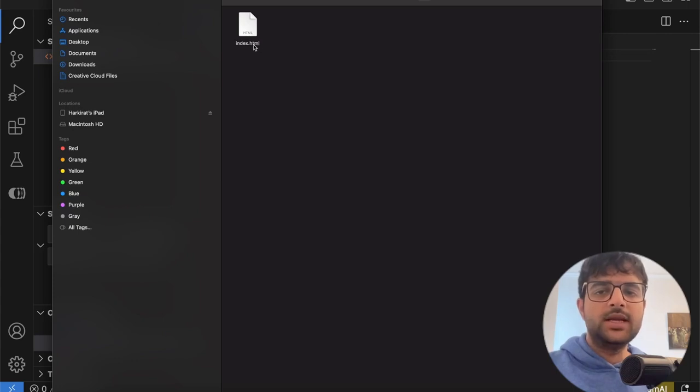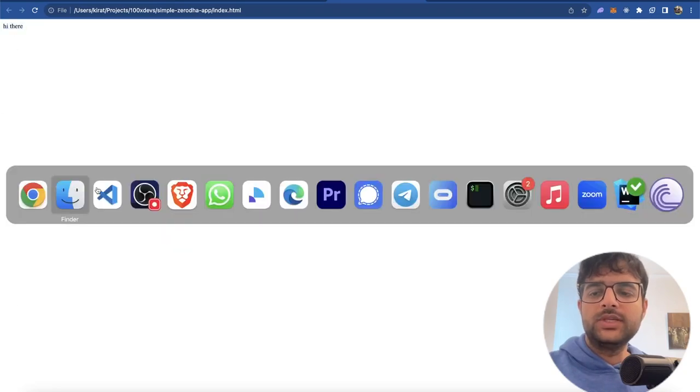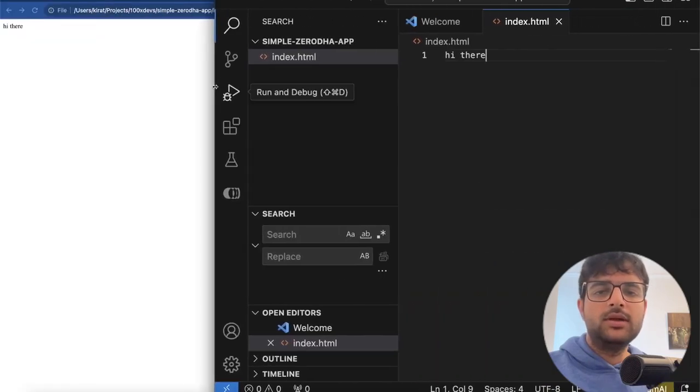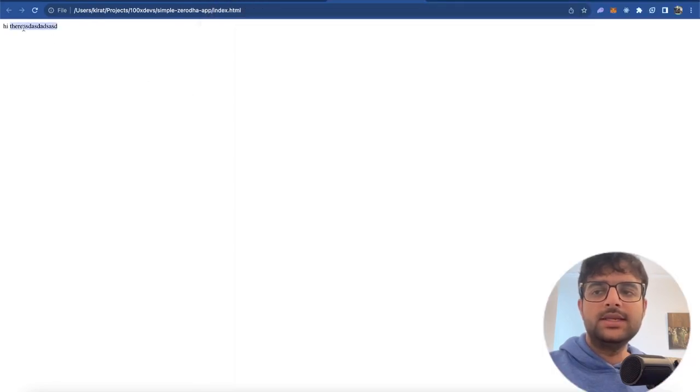Usually HTML files will by default open in your default browser, which for me is Google Chrome. If I double click on this, I see in the URL bar, not google.com. What do I see? I see the path to my index.html file. And what do I see rendered here? I see hi there, which is the same thing I put here in my index.html file. If I put something else here and save it, if I refresh, I see the same thing here.